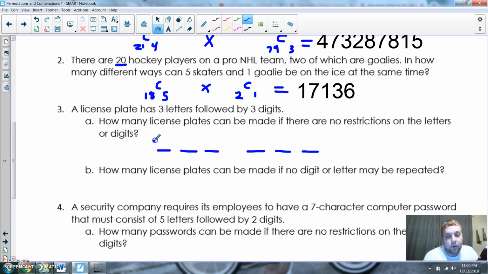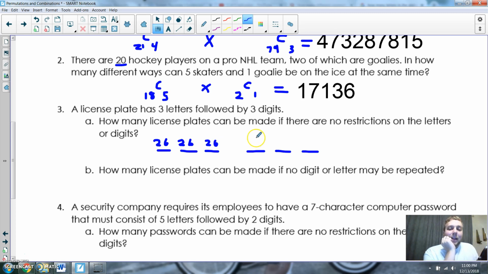Alright, so there's 26 possibilities for the first. I could have like all A's here, right? So I'm not losing a possibility here. I'm not losing people, like when we were talking about people on first and second place, where I'd lose one. And then there's 26 possibilities here.